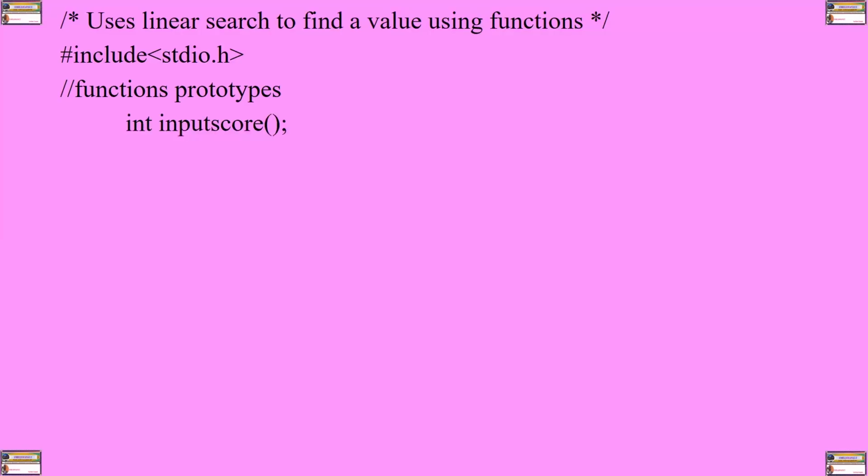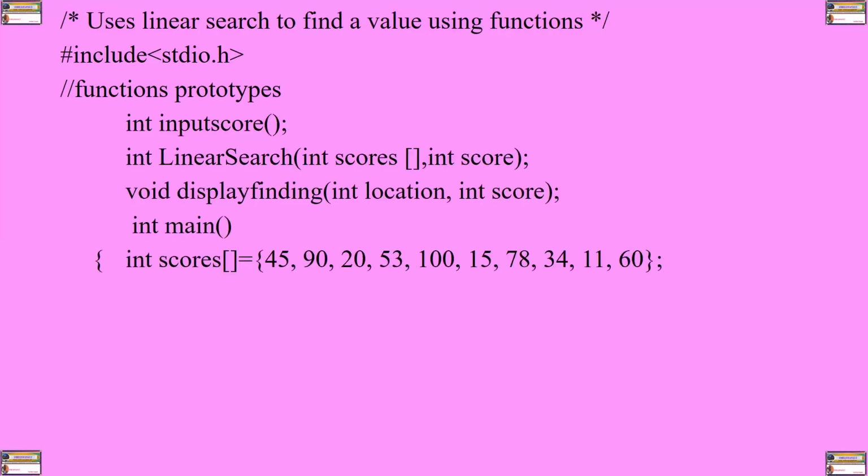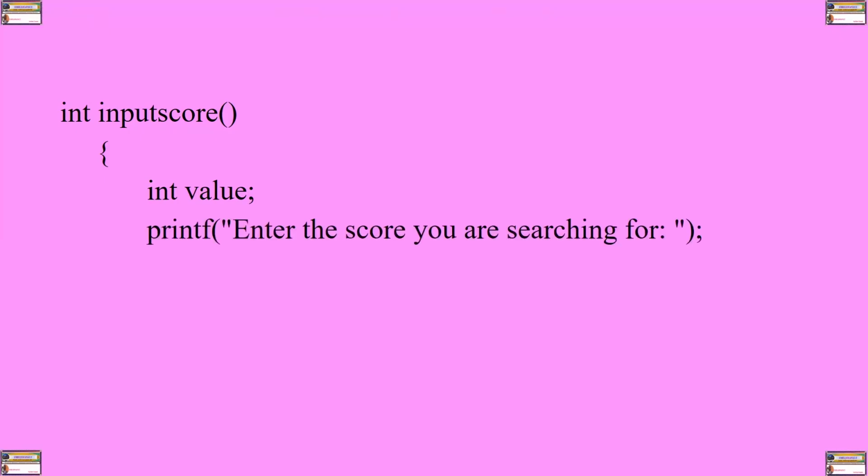So once this statement is encountered, the processor will go after main all the way to the function definition called input score. Once the control is brought to this point, the processor will do the following. One, it is being told to set the memory location assigned for the value. So value is a local variable within the function called input score, and it is supposed to hold data of type integer.